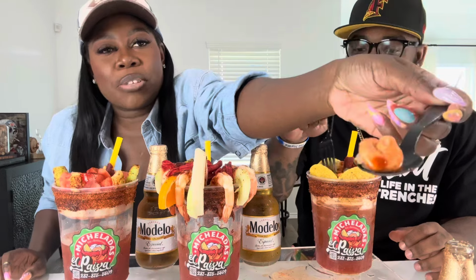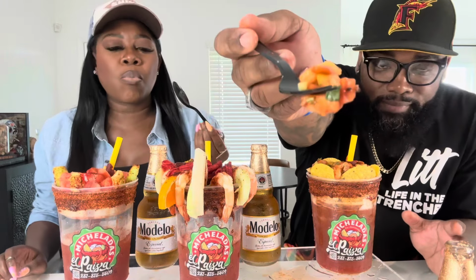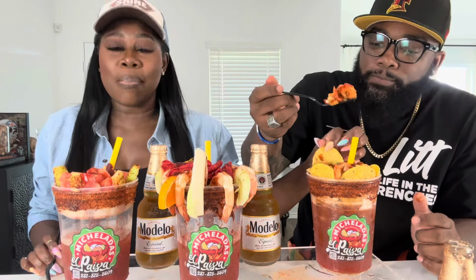Now let's try the ceviche. Let me try it. This look good. That's a little shrimp. Get some of those shrimps. Mmm. That remind me of what we call a conch salad. Right? Yeah, like conch salad. That is conch salad, conch salad without the conch. We do got the little spice, but not bad.